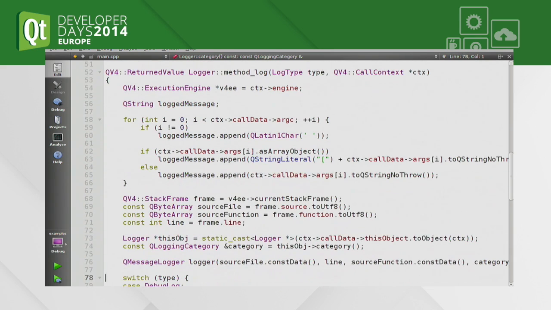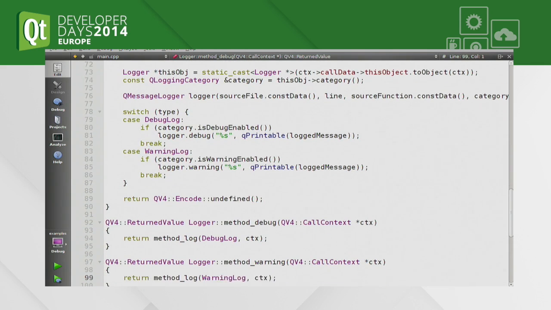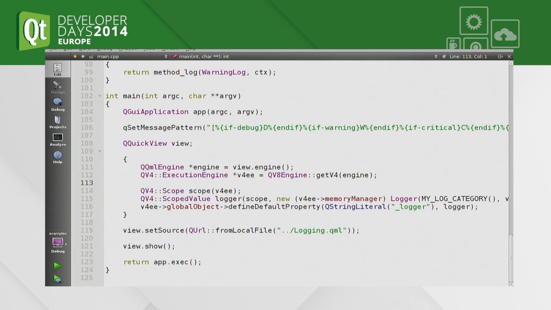And then inside our logging method, we need to do basically all the JS boilerplate by hand, by extracting the stack frame and the source code information, and then mangling by hand all the call parameters of the log method. And then in the end, we again use the logger debug, logger working for C++, but this time we're building the logger object using the actual source file information from QML, so this time it should be correct, I hope. Let's try running.